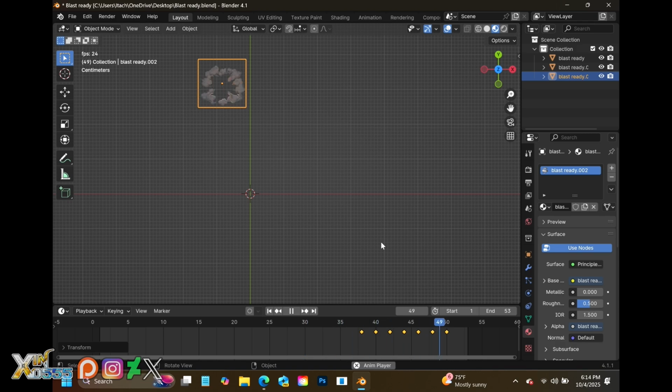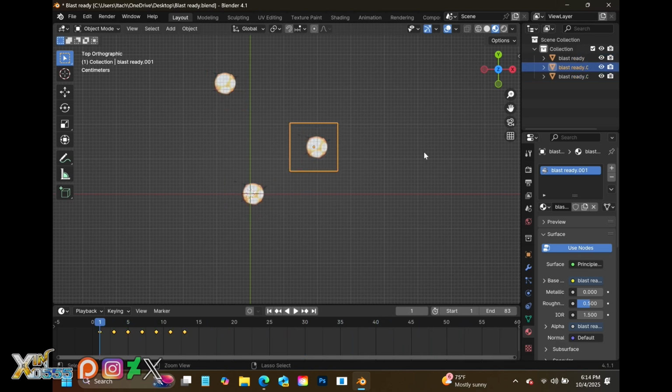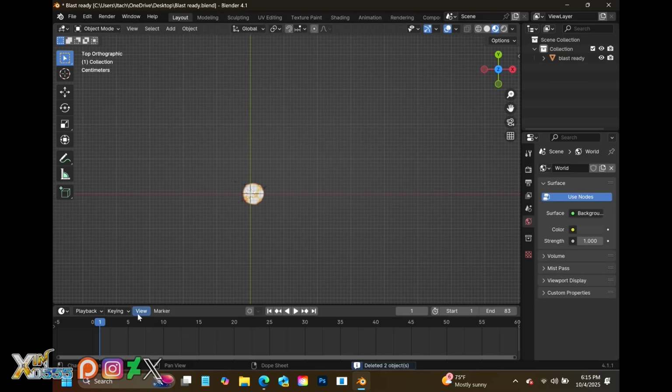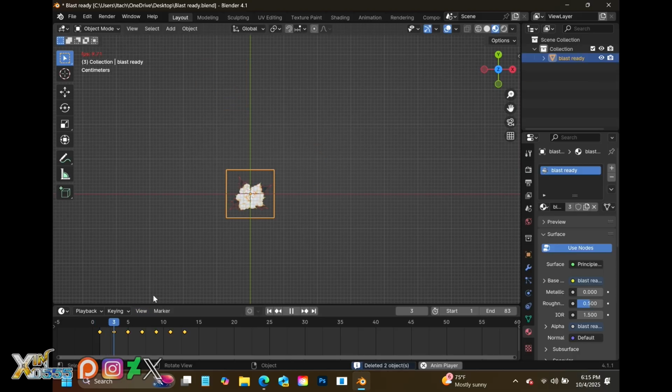Super simple, easy way. We're going to go back. Can we go back? No, okay, wait, one more. There we go. And now I'm going to delete these two. And now we have this one with our normal explosion. And I'm going to make this back to 15 frames.